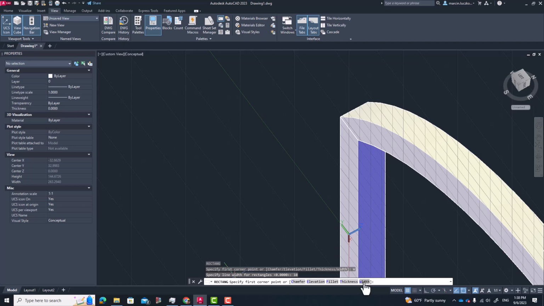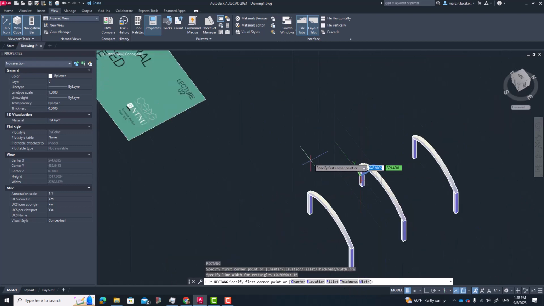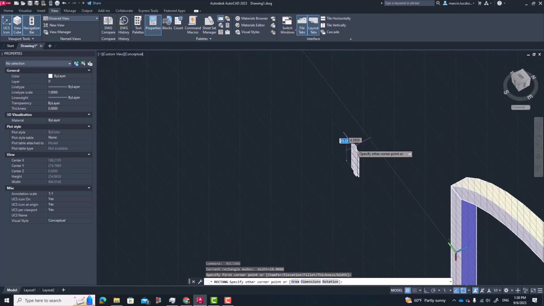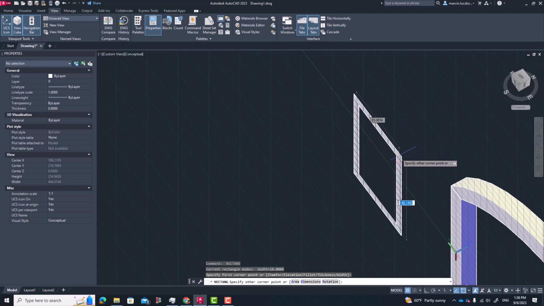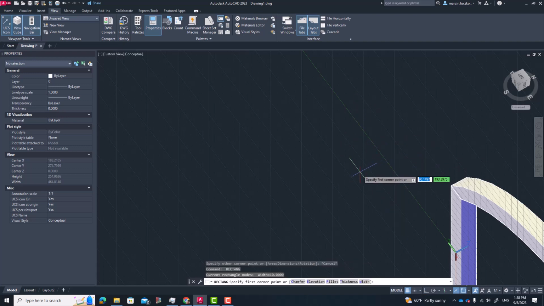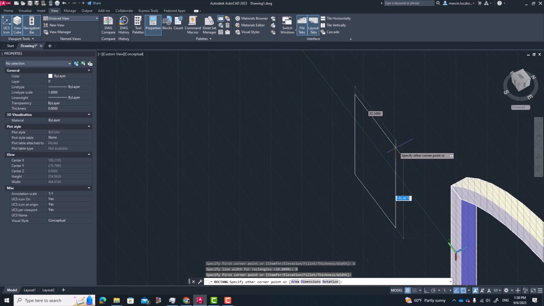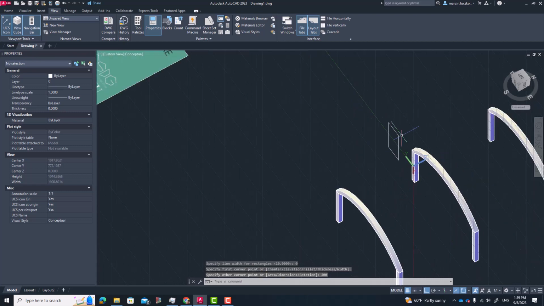Let's see, sorry, I will specify it here. I should not use the width, sorry. I will go back, I will just use this one and draw it 200 by 10.